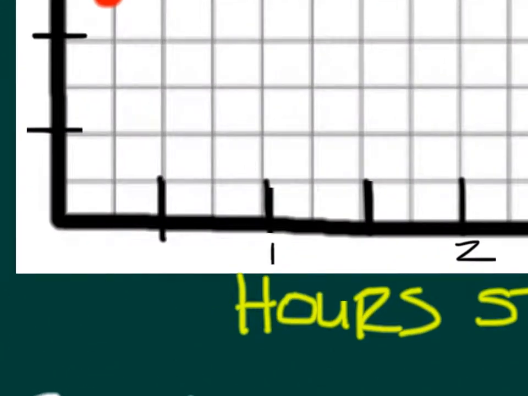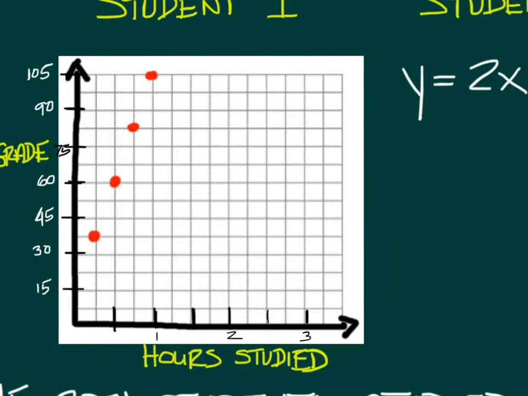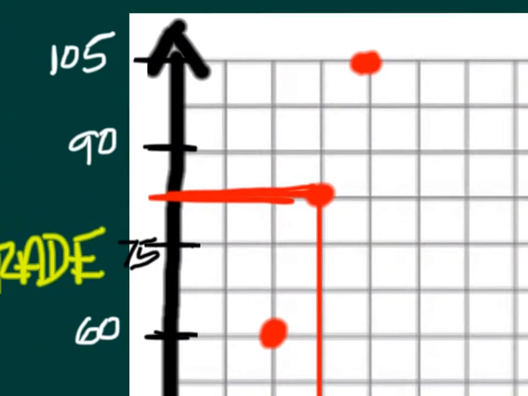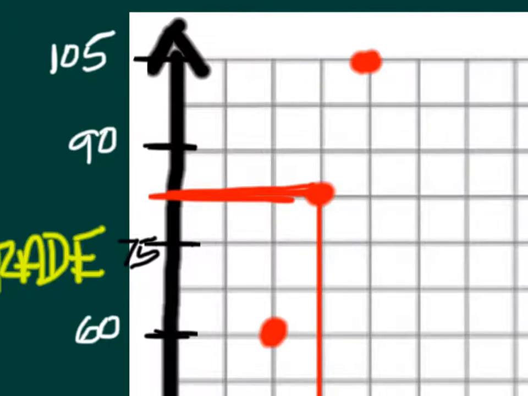Here is the x-axis. Here is 1. Stop me when I get to 3/4 of an hour with this hand. Right there, that is 3/4 of an hour. So we're going to go straight up from that spot up to here and then go over this way. Let's see if we can figure out what that grade is. We have 75 here, and this is 90. What is the difference between 75 and 90? 15. This mark is approximately what distance between these two? Halfway. What is half of 15? 7.5. So what is the grade?